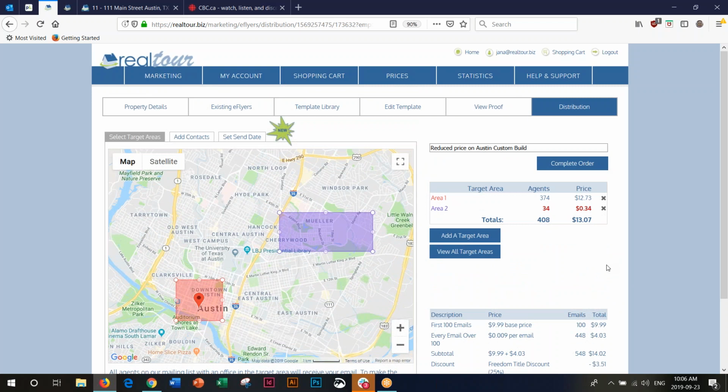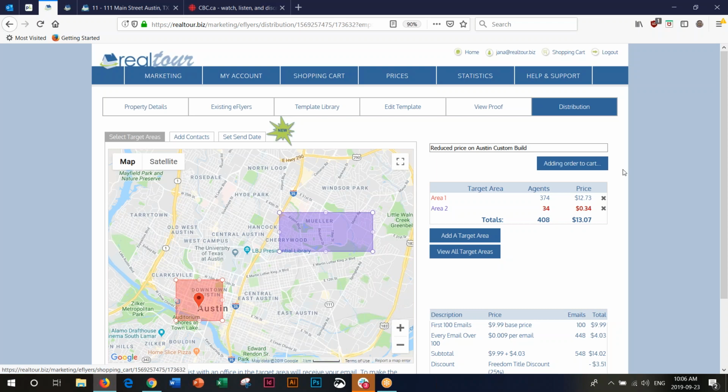And that's just because the photographers are not direct employees of Realtour. They are all basically contract and freelance photographers who have their own businesses, but they work with us. So they set their own pricing. But if you were to buy a virtual tour, if you were to do an e-flyer blast, or if you were to use our print material, you guys will get 25% off, and it makes a big difference when you're sending out your e-flyer blast for sure. Okay, that's all you do.